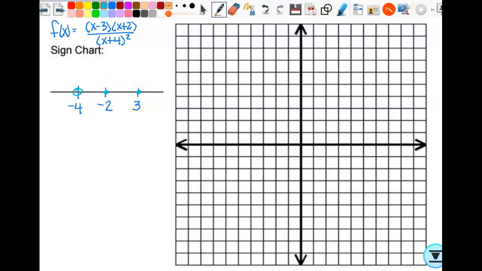So I'm going to substitute in like a negative 5. In the numerator, that would be giving negative and negative. The denominator, since it's squared, is going to give me positive no matter what. So that's positive overall. Then between these two, I can do negative 3. That gives me negative, negative. Denominator is positive no matter what. That's positive overall. Between negative 2 and 3, they give me negative, positive, positive. That's negative overall. And then 4 would give me positive, positive, positive. That's positive overall. I'm going to shade this.